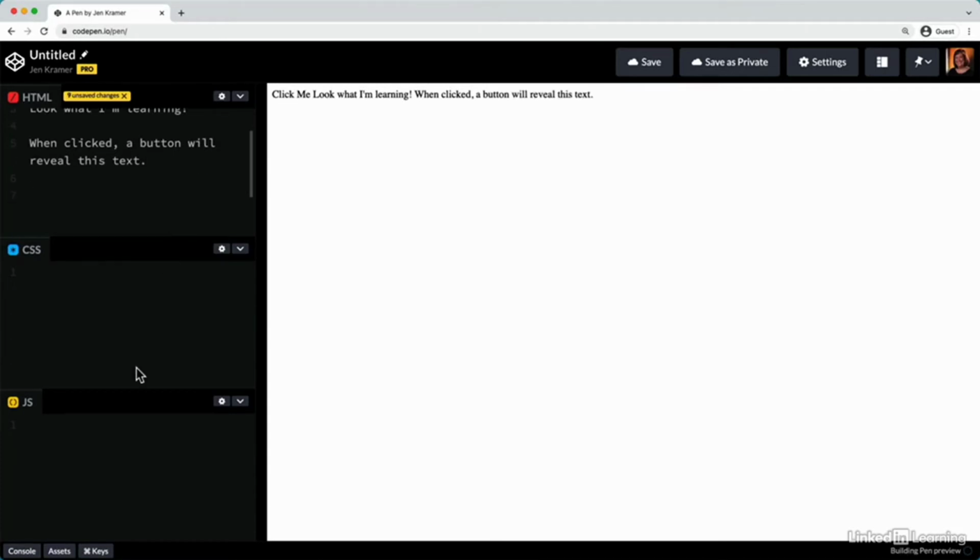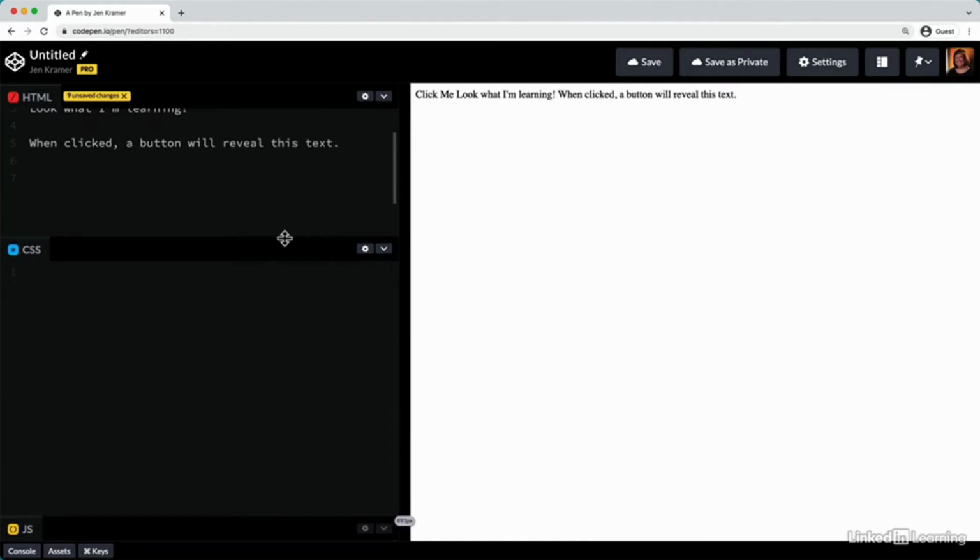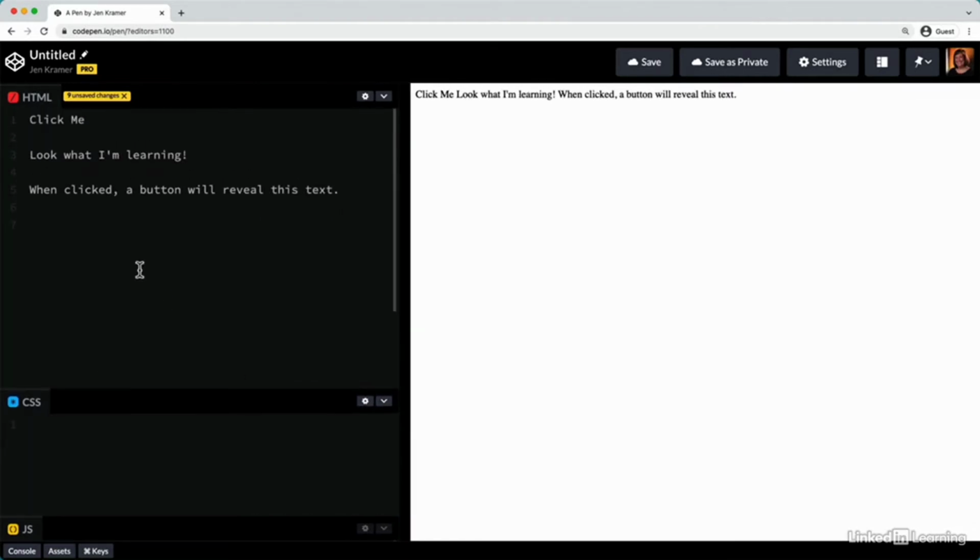Since this is getting a little long, and we're just going to work on HTML here, I'm going to make my HTML window a little bit bigger so I can just keep typing here. And then I'm going to say click again, and the text will hide away.